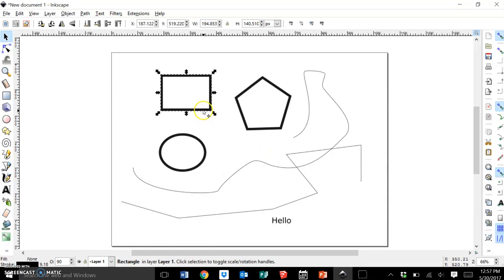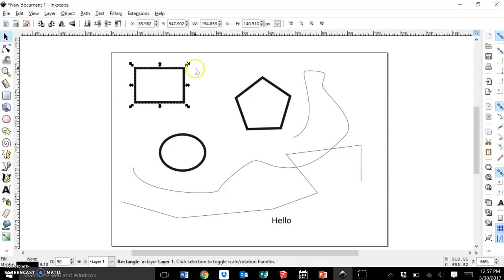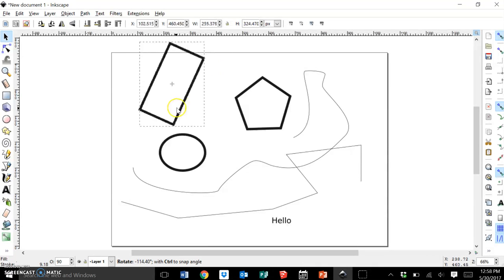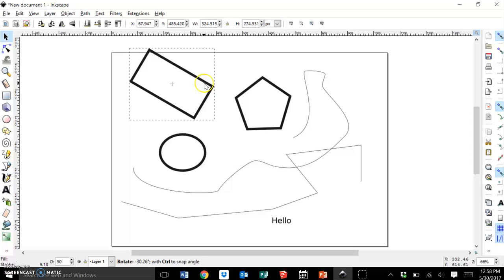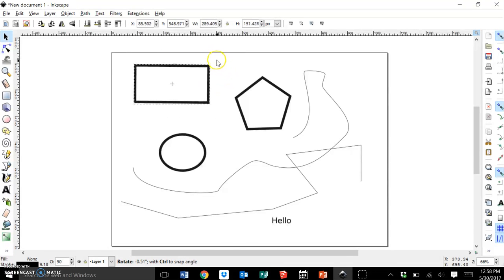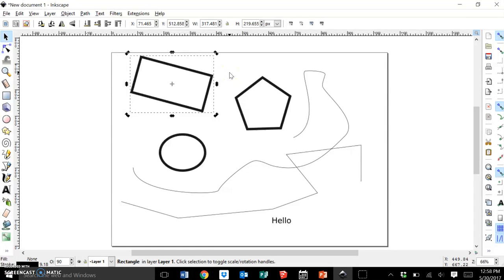Now once something is selected, you can click and hold and drag it around and move it around. You'll notice the arrows going out in the corners. You can resize it, scale it, change the proportion of the lines. If you click that again, it turns into this rotation thing where I click onto there and I can now drag it around like this. And there are ways of making it more specific if you want an exact angle, but you'll get into that later.